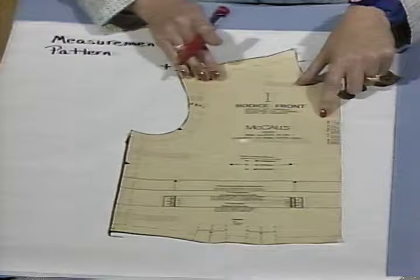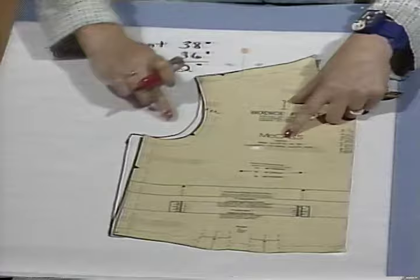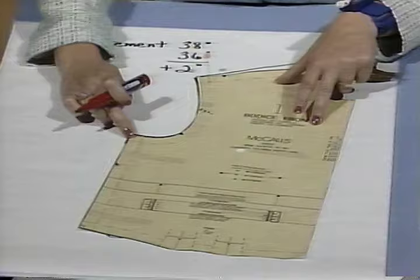I would tape this to the pattern, and here would be my change. It's so smooth and simple, and best of all, let me show you this armhole. It's the same size so that the sleeve will fit in here without any change. And that will give you 2 inches if you add the same thing to the back as you did to the front. It'll give you that 2 inches around the bust line.